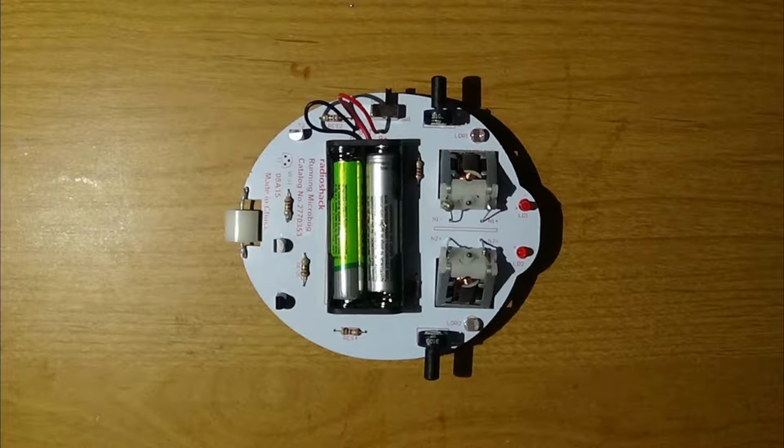Everybody, MagniFier here, and today I'm going to be showing you the Photosensitive running Microbug. What it does is, as it's exposed to light, it'll move on whatever surface it is on.